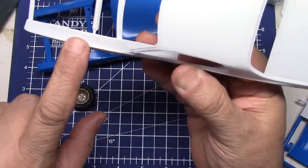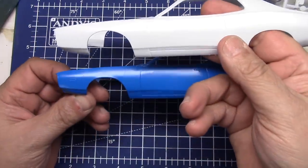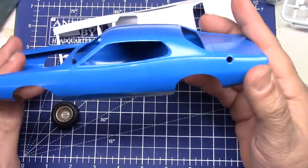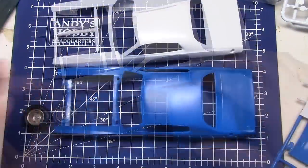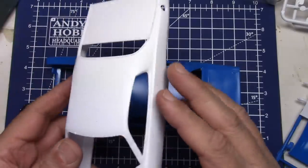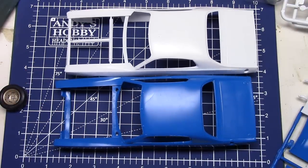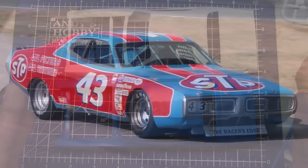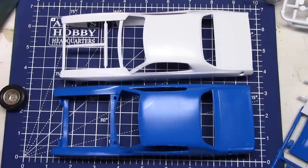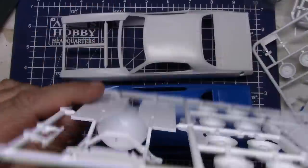A lot of cool work was done in this fender — it swoops down just ever so slightly compared to a street car. It's just more accurate for what you're wanting to build — a NASCAR stock car of the day, not so much the MPC. Beautiful kit, they were cool at the time, but not really the stuff that you need. Even in the quarter panel you can see there is a bit more of a curvature to it where you can fit the big tires. That's probably the biggest thing about the kit for outward appearance — you're going to want to have that modification to that front end so you can get that thing dumped real low and the tires and wheels are going to look great in there. As for the chassis, obviously in this Silvino's kit it is much better — way better than what MPC had.